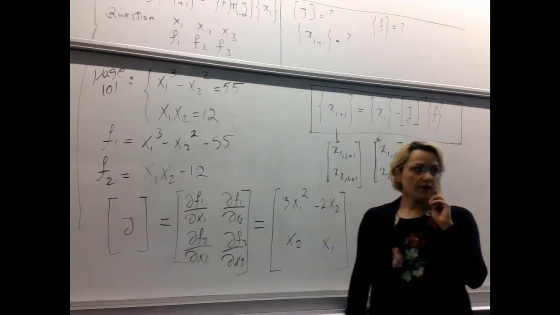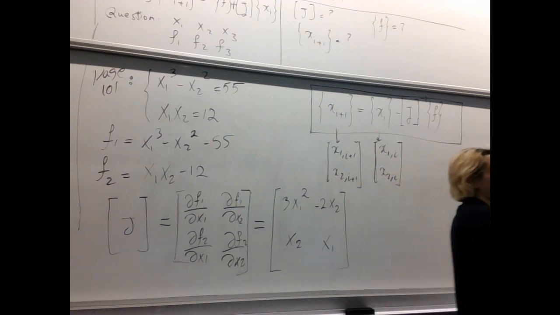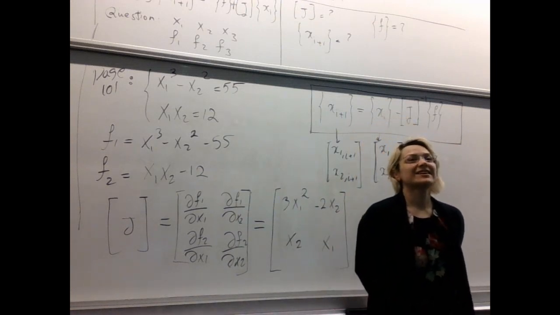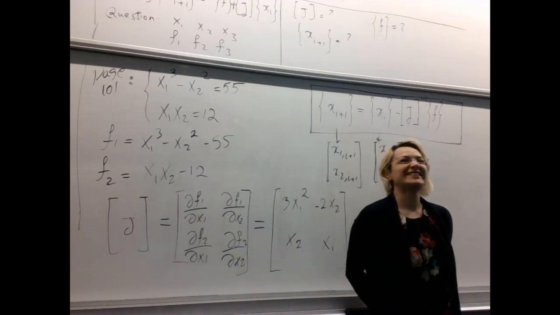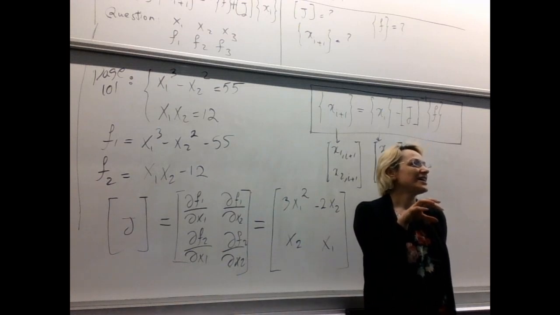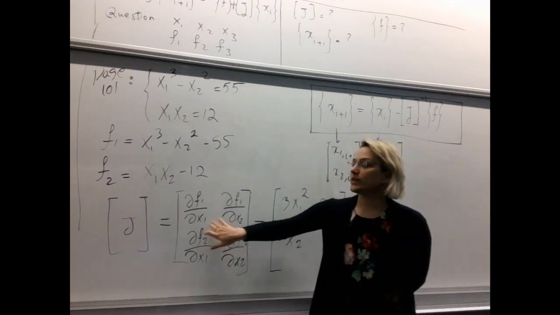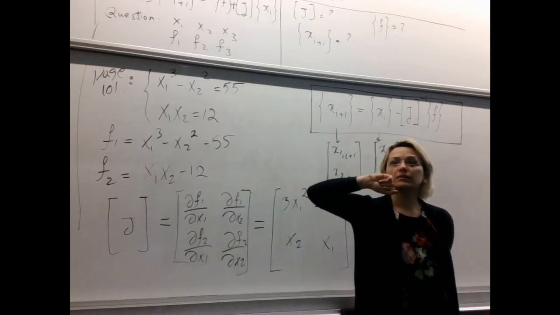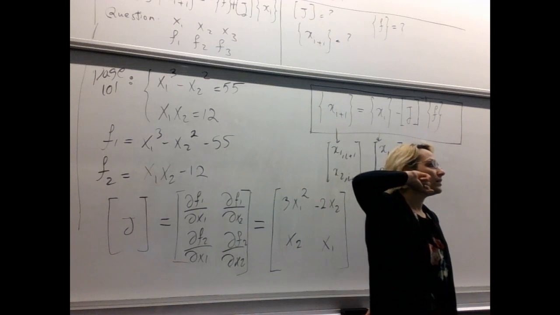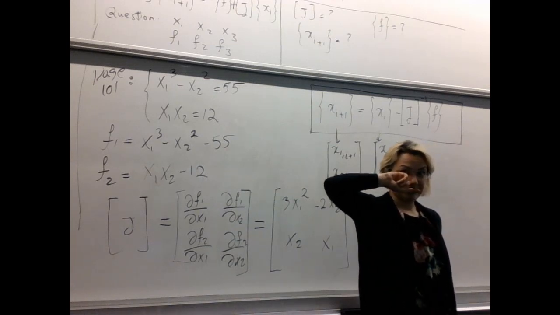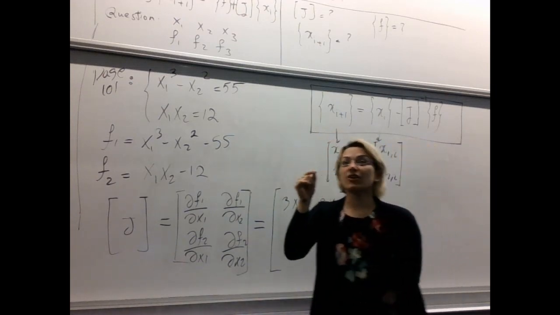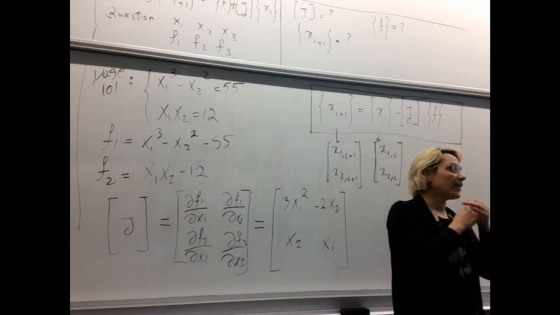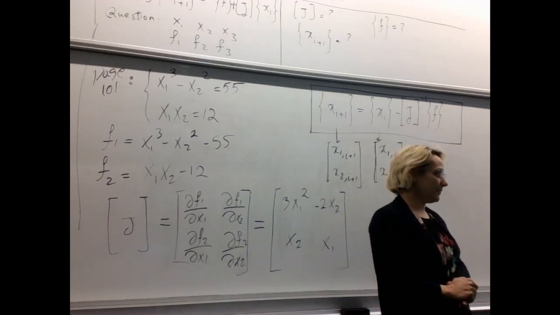So next week, we are going to work on the evaluation of the Jacobian through finite difference. Whenever we say finite difference, what do we mean? No, wait, let me finish this one and then we are going to go back to your question, because this is the main point for this lecture. So when we say we want to evaluate this Jacobian with the finite difference next week, just try to connect it. When we evaluate the Newton-Raphson with the finite difference, what happened? We had the secant method, right? So instead of finding out the slope based on the derivative, we find the slope based on the finite difference. So we want to do the same thing with the Jacobian. So we are going to do that.